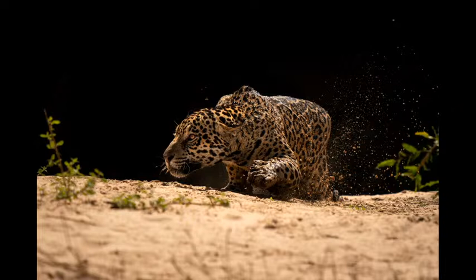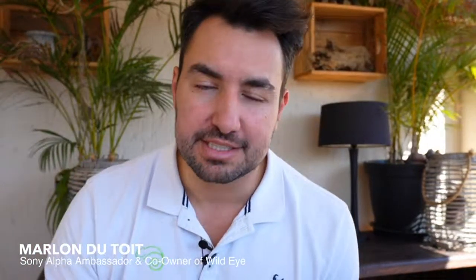And just look at the sand coming up off the feet. That cat is giving new meaning to the phrase leopard crawl, I'm pretty sure. And because of the reaction time, there's no lag. I didn't have to wait for the camera to start up. I didn't have any doubt in my autofocus system. I could literally pick that up, back button down, and just shoot through that whole frame. And it worked. Got the shot. And that to me is what I want.